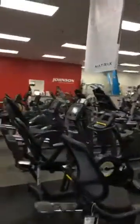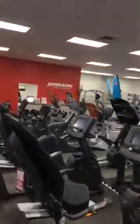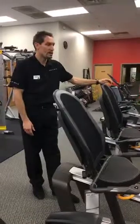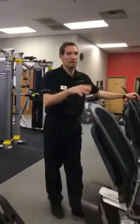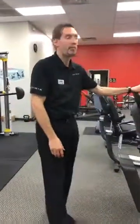I see that these have a variety of seats, some more cushiony than others. Yep, in this industry, you really get what you pay for, comfort-wise, quality, longevity. Some of your investment goes into the electronics, but a lot of it goes into the heart of it, the bottom part, whether it's a treadmill or an elliptical or a bike.